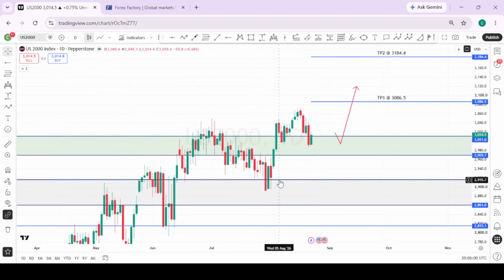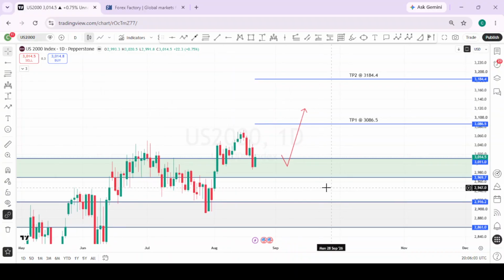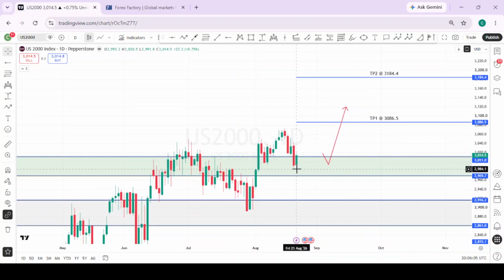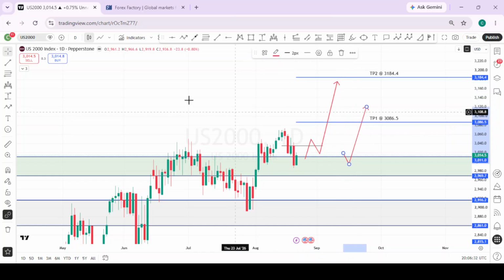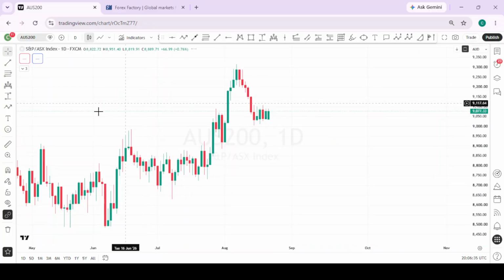This is US 2000, and for US 2000, we are also extremely bullish. We anticipated earlier that price was going to pull back into this area of interest to give us some buying opportunities. Price has currently pulled back into the area of interest, and we'll be patient to see how price continues to develop. If we get a daily structural shift, something like a daily candle close above the structural point, and a possible higher low formation, we look for buying opportunities to the upside. So we are very bullish on US 2000.